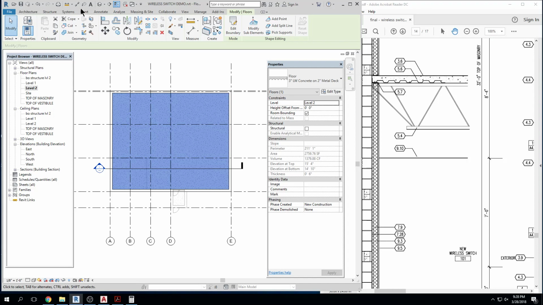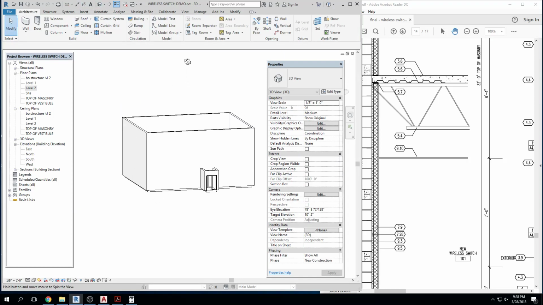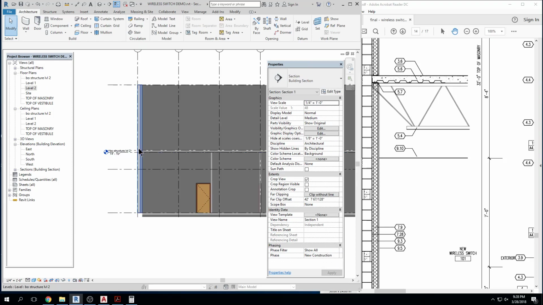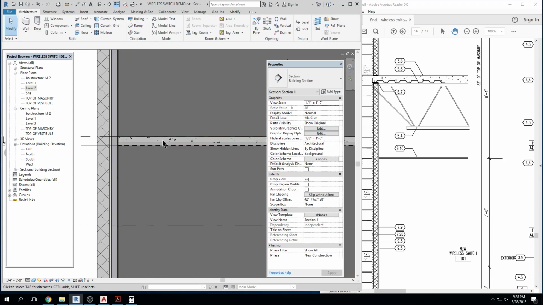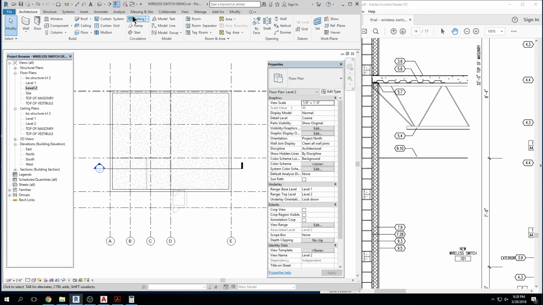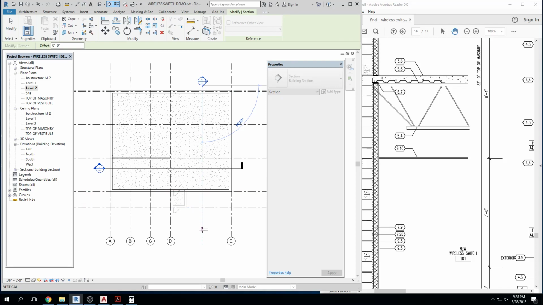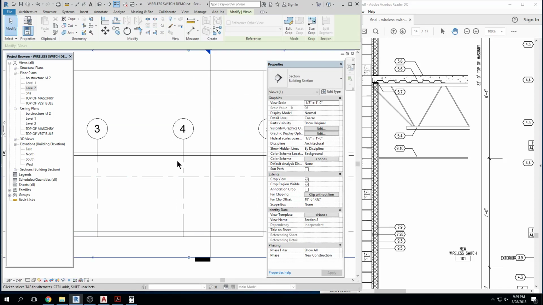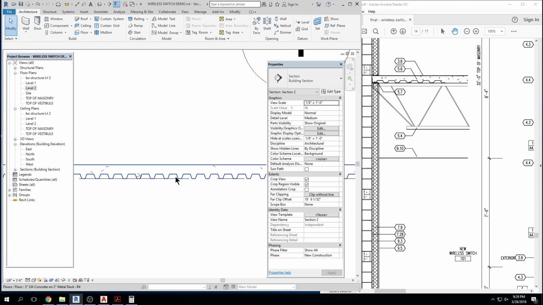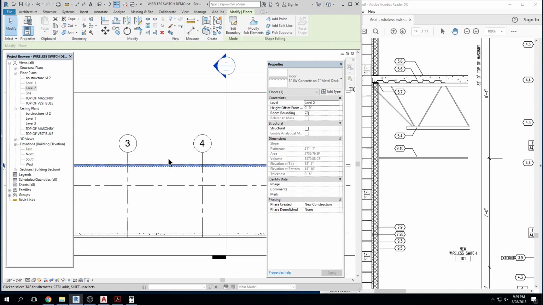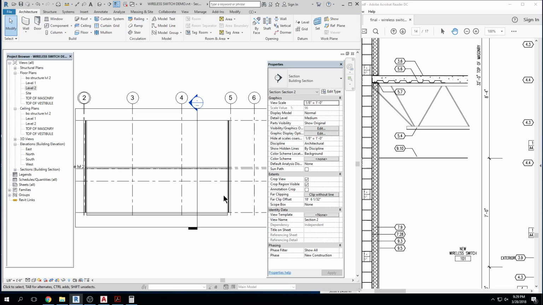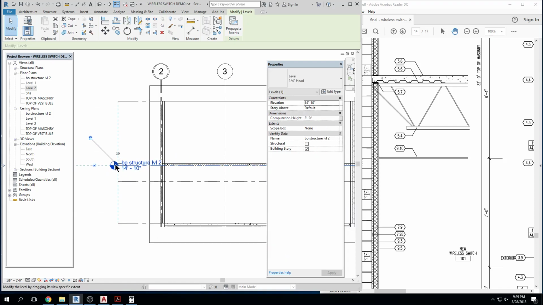I'm going to hit finish, go into my 3D mode, for my section, click, click, and I have my floors in there, right? So I've got my floor in there, looks pretty good. I wonder if I cut it the other way, if we'll get actually this detail in it. Let's look. I wonder if that's why it's... Oh, look at that. It's gorgeous. That's what I like to see. Okay. So that looks pretty good, right?